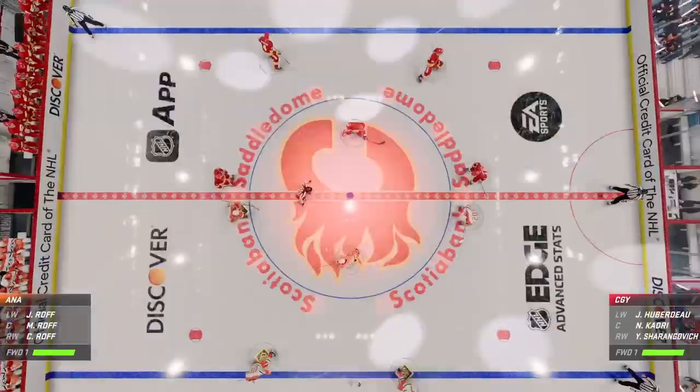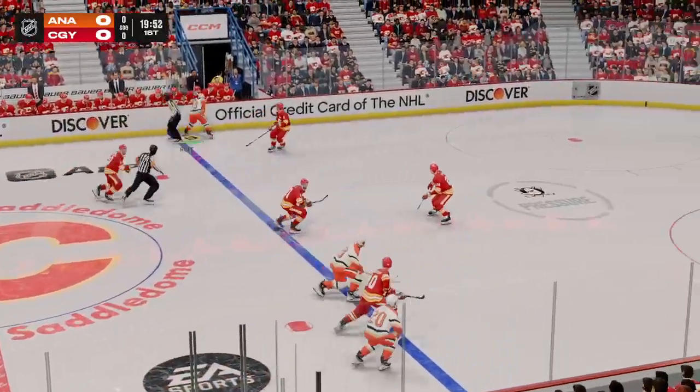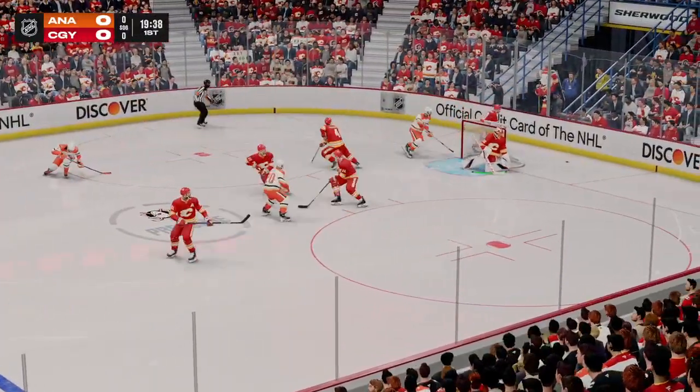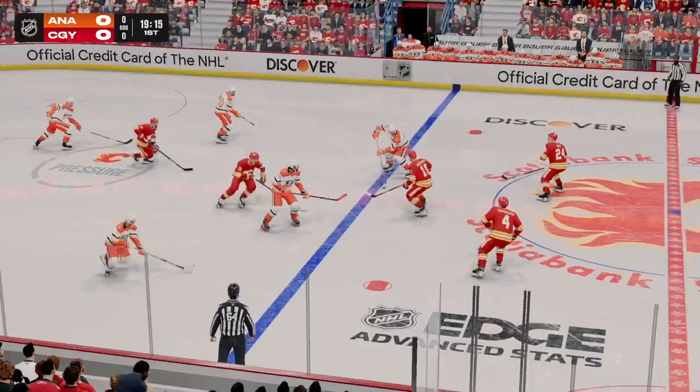Both teams are lined up, and we are set to get things going. The Ducks start things off on the right note by winning the opening draw. Oh, did he ever rock him in the open ice? The cliche in hockey is you want to start the game hard and physical and really set the tone, and that's what he was doing right there.